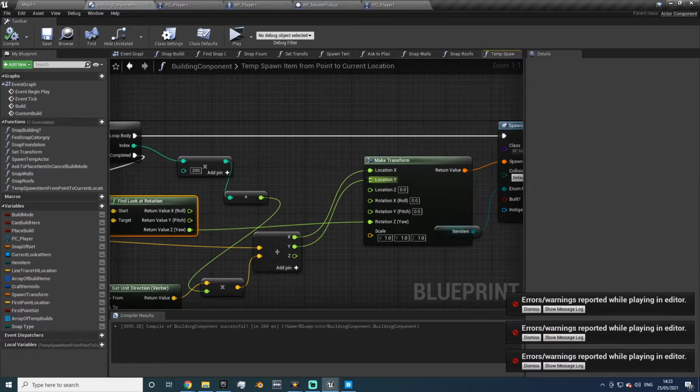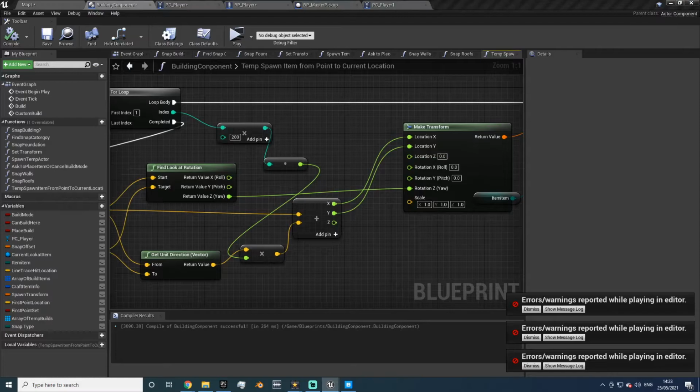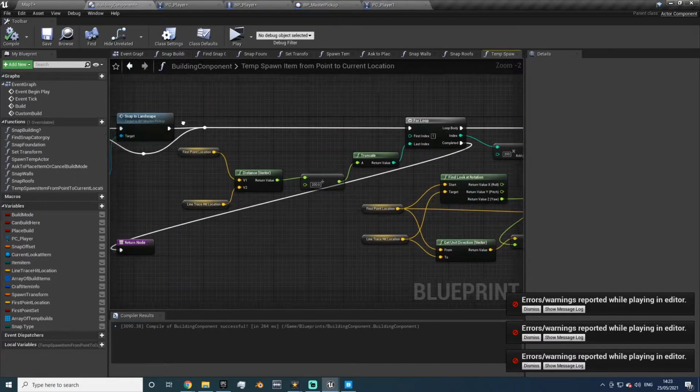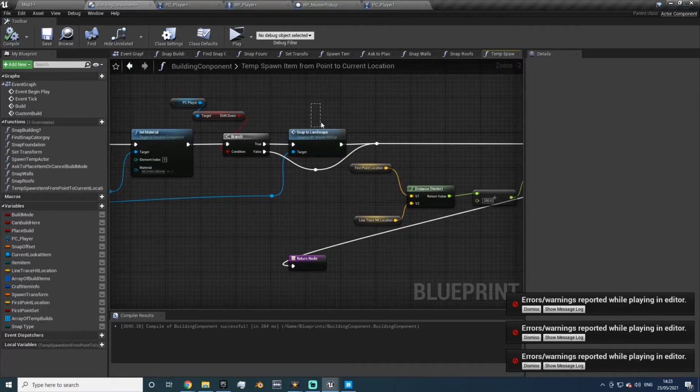Okay, so we need to fix this bit. So let's see. If it's true, select 0. So I've actually got a select node here. Yes, so basically the reason I've done this is because what's happening on the shift, when shift is held, we're going to tell this to snap to the landscape.